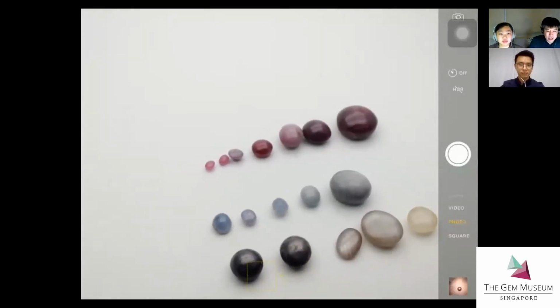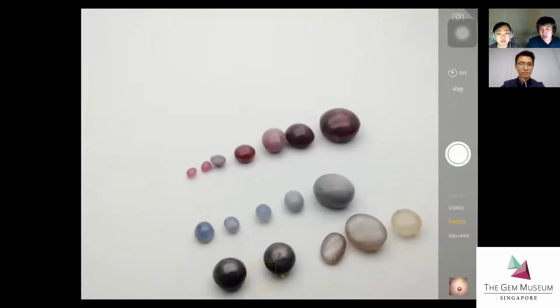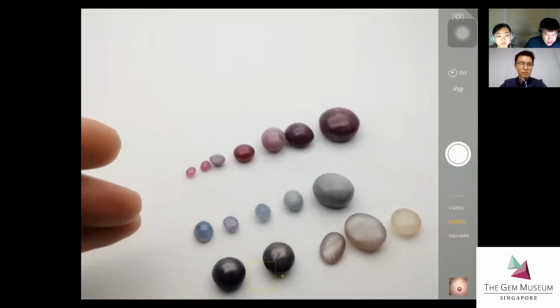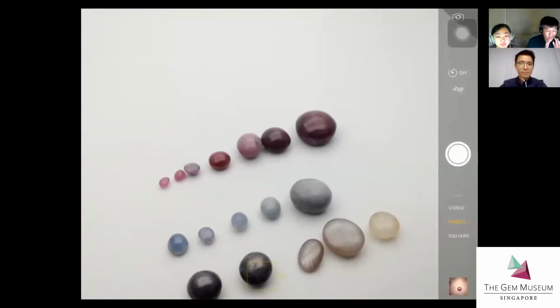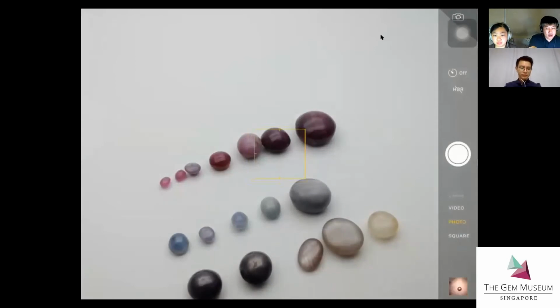Okay. So you can see I am showing you a few stones today. We just do a short, brief introduction. Some rubies here, and some sapphires of different colors. Today I want to show you, first thing is about the ruby. One of the very interesting star rubies that we have from Myanmar is actually the red star ruby. A lot of times when you shine on the star ruby, the star is white in color.